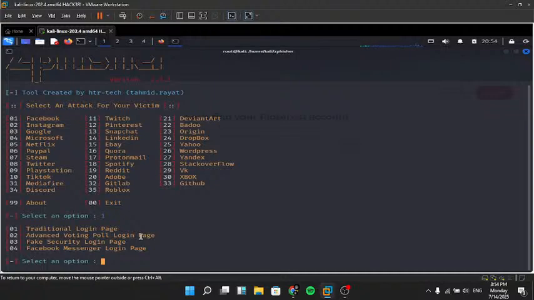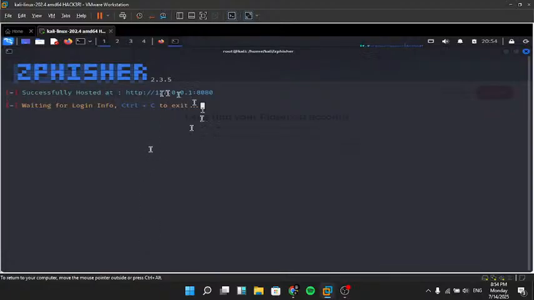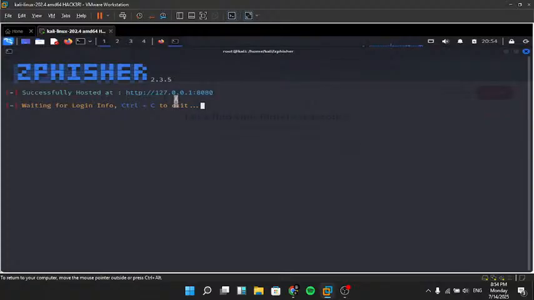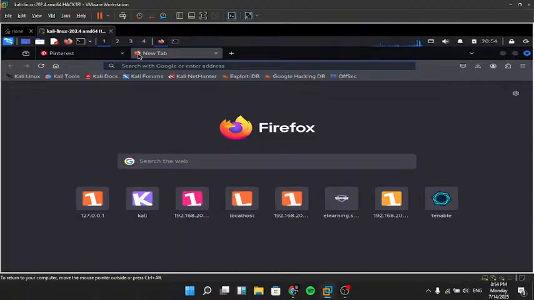He's going to put in his login details that way. But let's use the traditional login page, still using our localhost, and we are not using any ports. You can see it is still the same link I am getting because I am using localhost. So I'm going to copy it, go to my browser, open a new page, and paste.